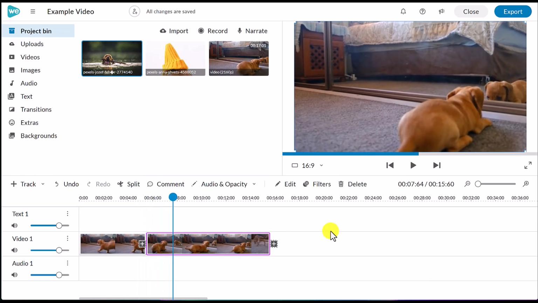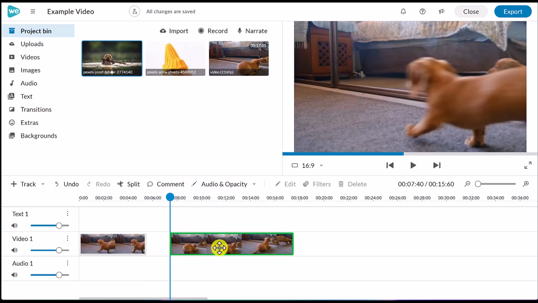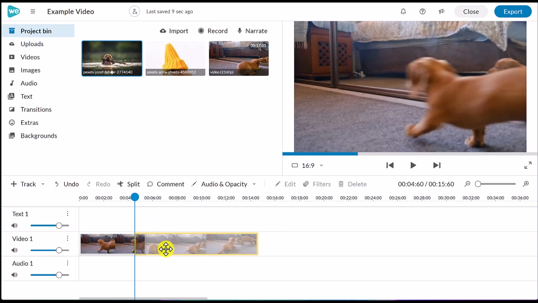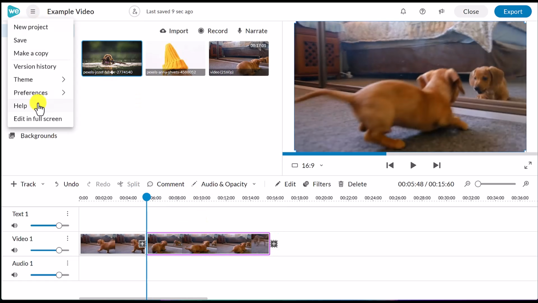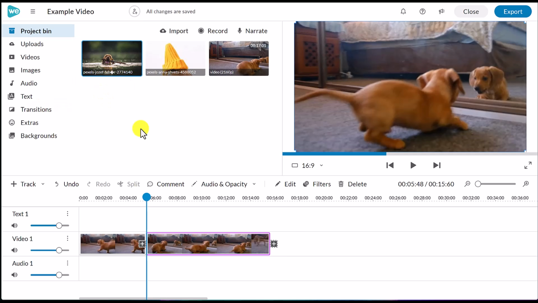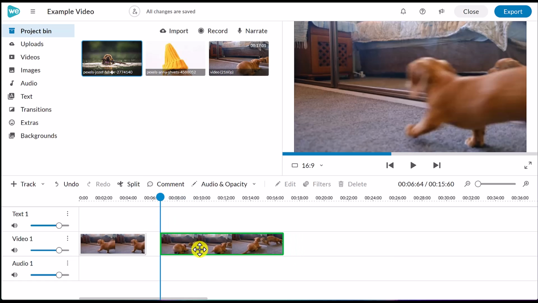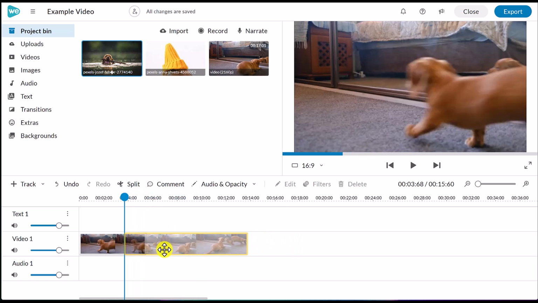Now, the other thing I want to point out is notice when I bring my clips together where I cut, it kind of stops. It just snaps to each other. I can push it by, but it kind of just has this natural snap. If I look up in the main menu under preferences, we have snap clips, that's on. If I turn this off and start sliding it over, it just kind of slides naturally now.